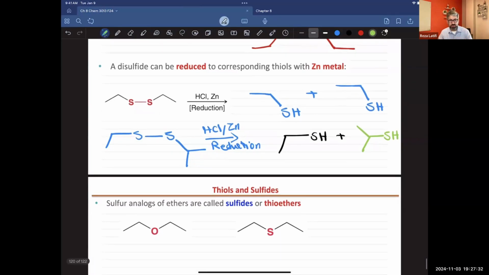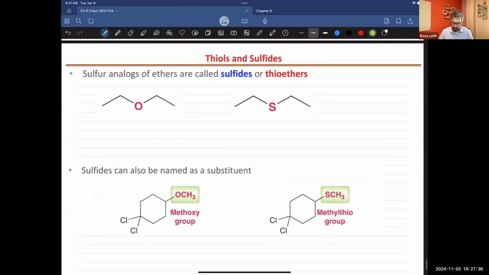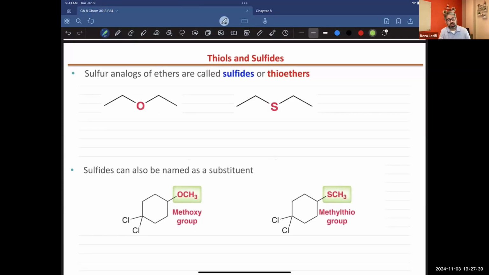Okay. And in the first example, they were symmetrical; the second, non-symmetrical. Now we said that the thiols are analogs of alcohol. And now if we take the hydrogen attached to the thiol and replace it with an alkyl, we get a sulfide. And the sulfides will be analogs of ether. So the way I name, for example, this compound, I have two substituents, and both of them are ethyl groups. So I'm going to say I have diethyl, and then I use the term ether to name the compound. So ether, when we have an oxygen bridge between two carbons.